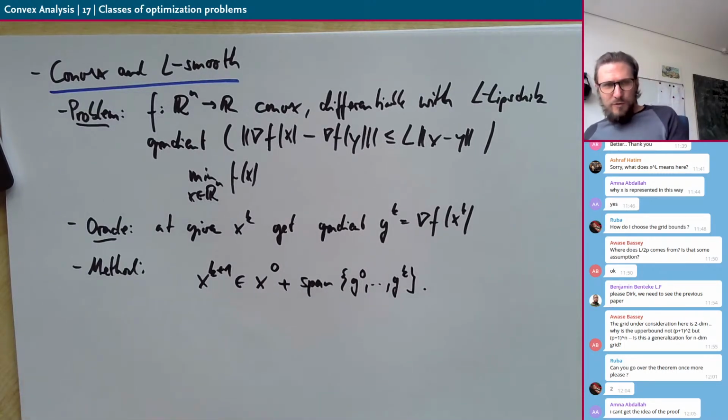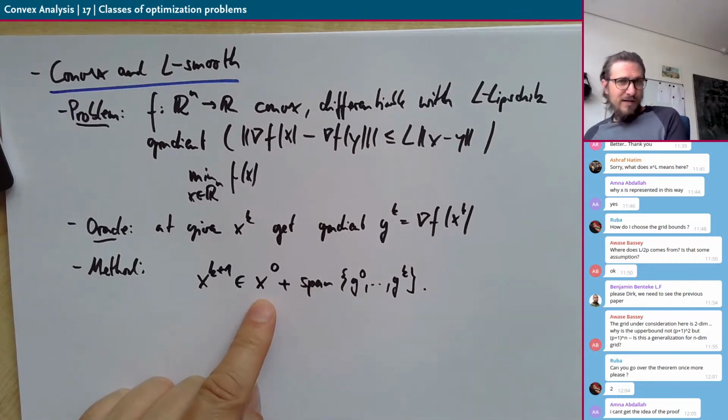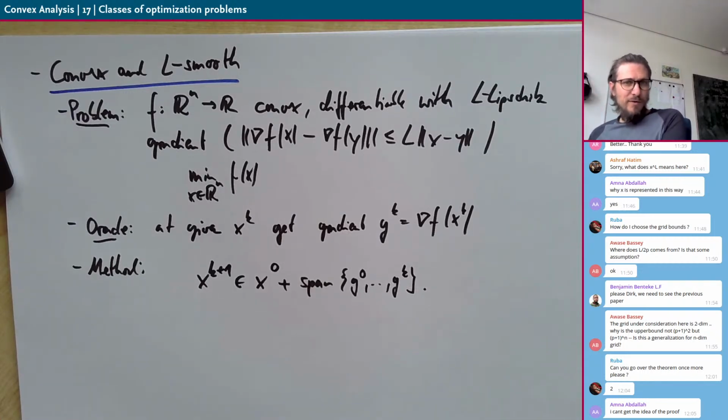So the same as before, we are at some point. We know the gradient goes up in the direction of the gradient, and we go probably in the opposite direction, or something else because we already know something more about the function. At the next point we get the next gradient, and then we know another direction which may be worth exploring, and so on. We always move in the direction of the gradients we have already seen.